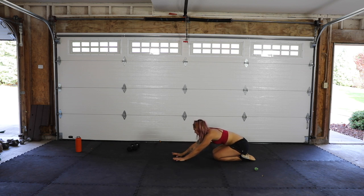Now we're gonna take that right hand, bring it to the right once. Left hand on top, look under your left shoulder, or your left arm. And try to bring your right arm down to the ground as low as you can. You should feel this all on the left side.